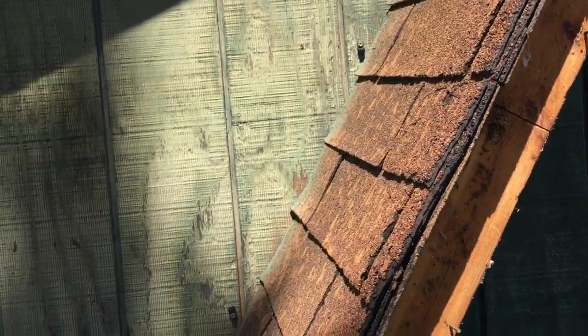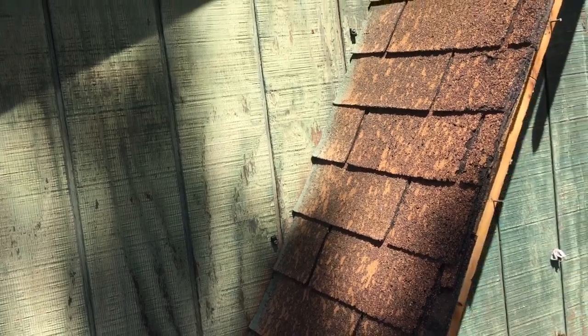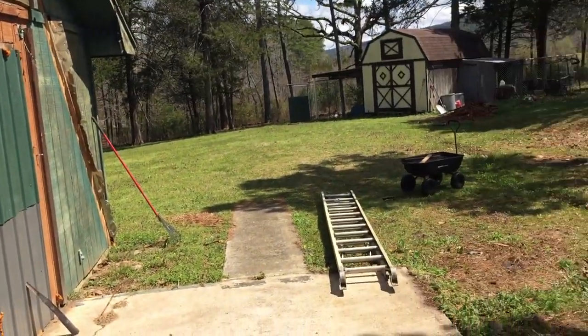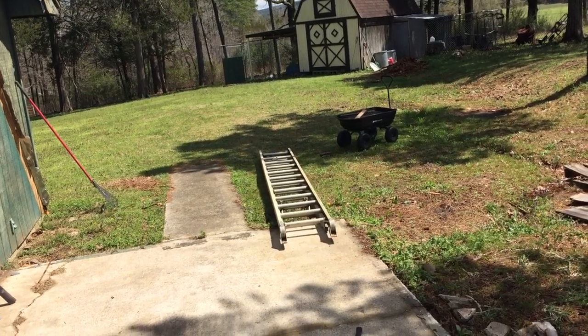All right, I'm not gonna film tearing the rest of this off. I'll come back when it's done. Who knows, man? I've been at it for an hour already, and it ain't fun. But we'll get it off, and then we're gonna string out the area for where I'm putting the sunroom.